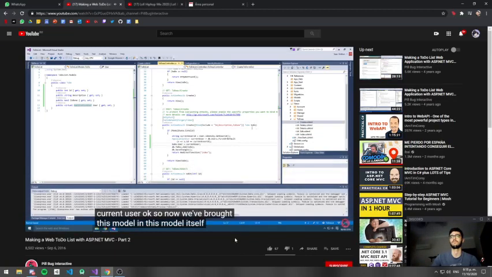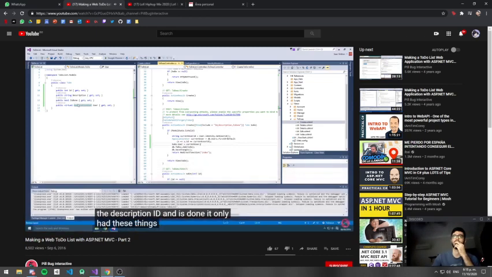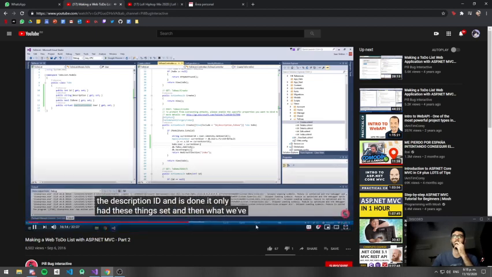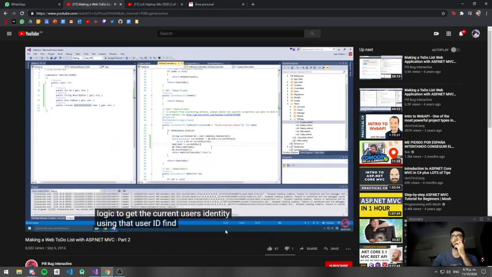This model itself only had the description, ID and is done. It only had these things set. And then what we've done is in our controller, we've put the logic to get the current user's identity. Using that user ID, find the user object from our user database, and then associated that user object with this to-do item here. And then we put it into the database. And we return the view as normal.